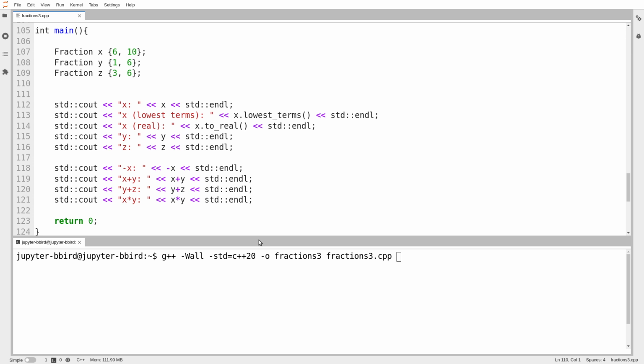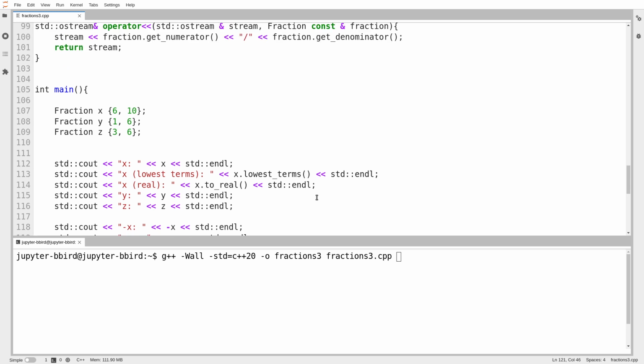I think the fraction object is a very practical application of operator overloading, so it's not as contrived as some of the other examples we've seen. I think it's a good platform to talk about a few of the other ways we tend to see overloaded operators getting written. This piece of code I'm going to go through is actually already done. There's no exercises to do here. I just want to talk about it. I just want to pontificate.